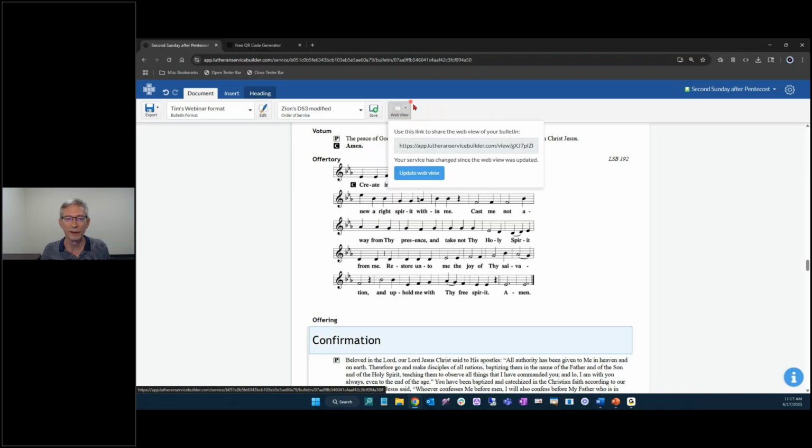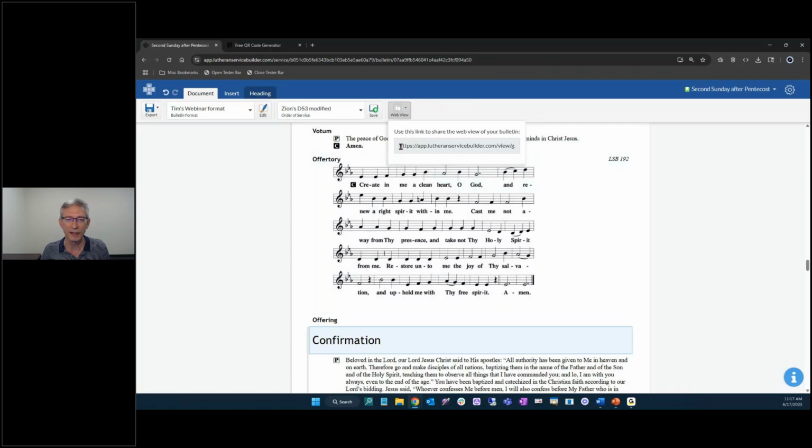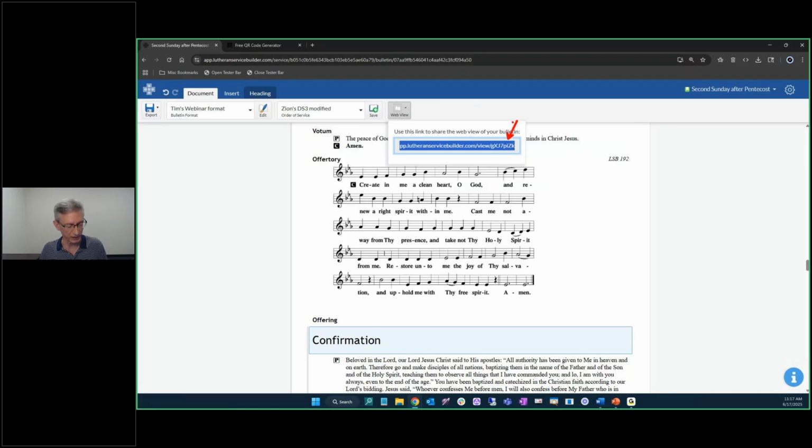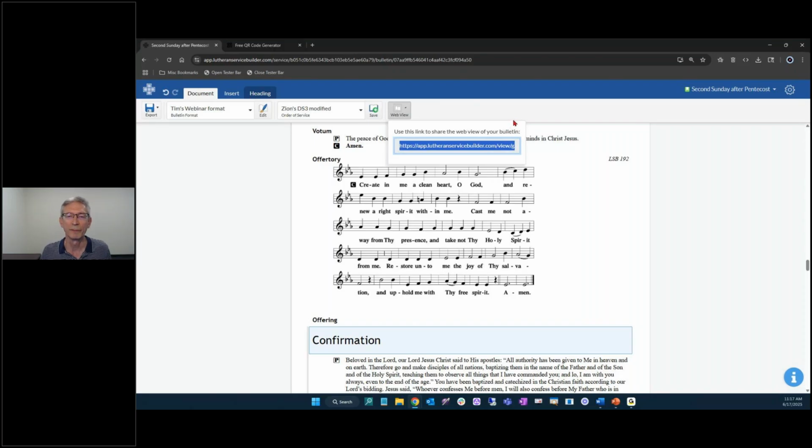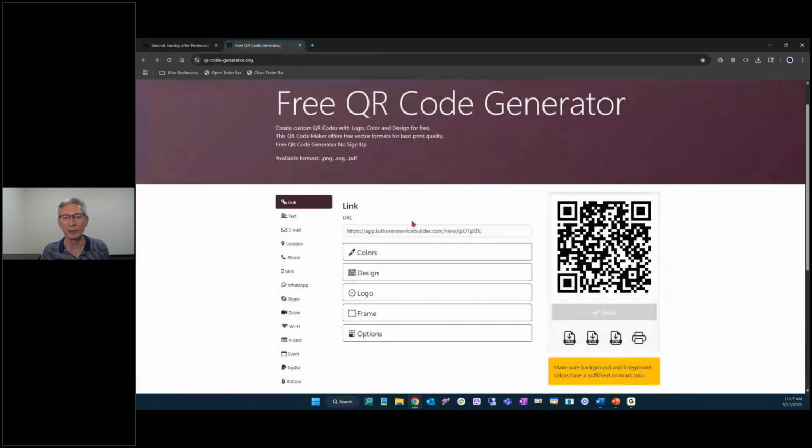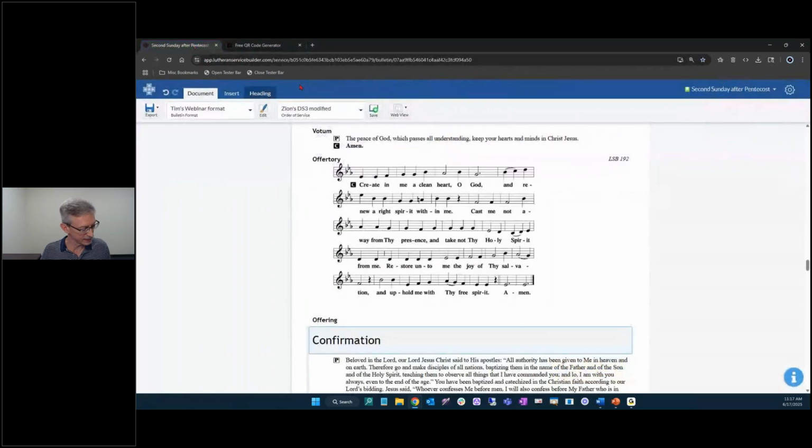You know, the red dot means that an update needs to be made since we made changes to the way this service looks. So I'll click on the blue button, the red dot disappears, and I would then need to recopy this URL string, because the code numbers here on the end change when you've made a change. So then I'd have to go back to my free QR code generator and replace that and get a new code there on the right. All right, that is it.